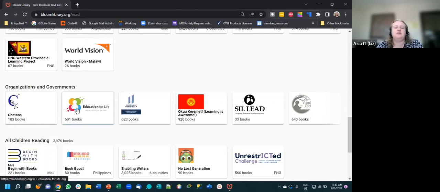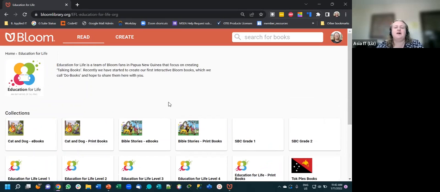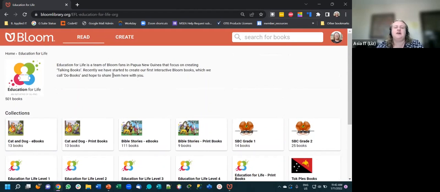So Education for Life in Papua New Guinea have got a lot of full color books. Some of them are available for translating. So they actually have a Bloom Enterprise subscription, which allows them to have the separate bookshelf here.